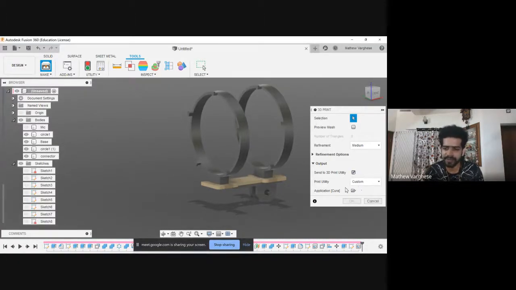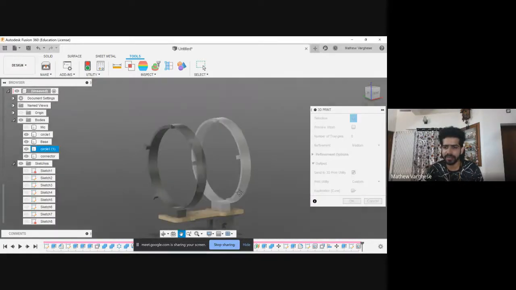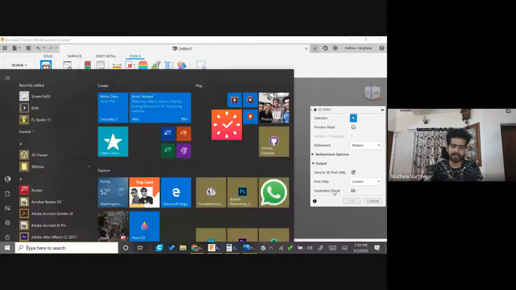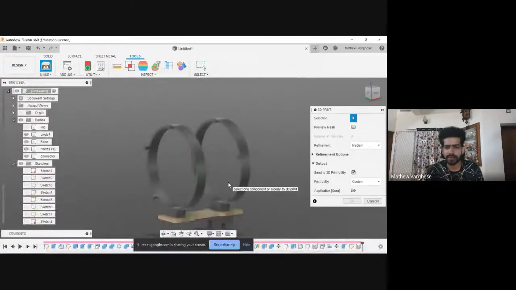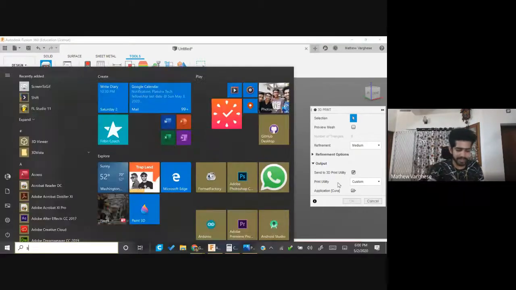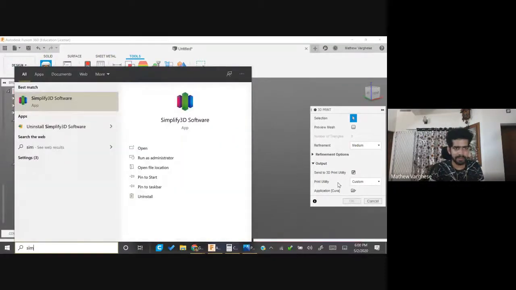I have put my 3D print utility as custom. That is, I have chosen Cura. Cura is a 3D printing software that is developed by Ultimaker, the 3D printer that most of us have in our college fab labs. So I'm using that one only. Other than that, there are others like Simplify 3D and Prusa slicers.